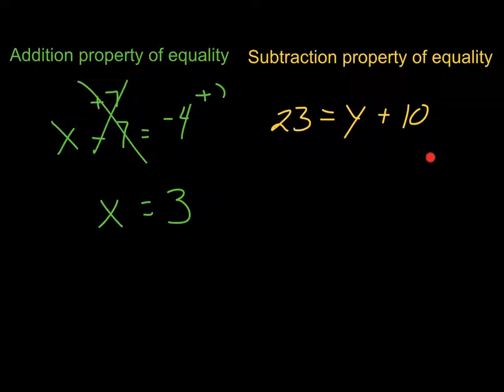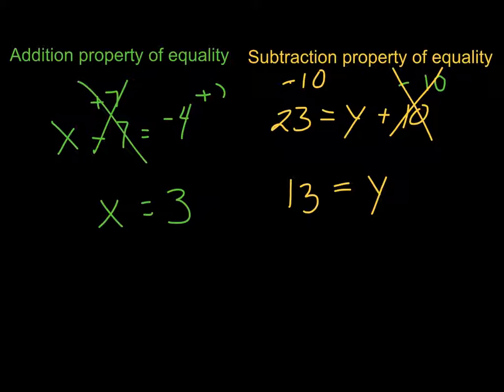On the other side here, I'm going to do the same thing. I'm going to solve the equation, but I can also subtract the same amount from both sides, and my equation will still be equal. In this case, I have a plus 10, so I'm going to take away 10. Then I'm going to take 10 away from this side. So that cancels out this, and I'm left with y, and now I do 23 minus 10 equals 13. So here, y would equal 13.